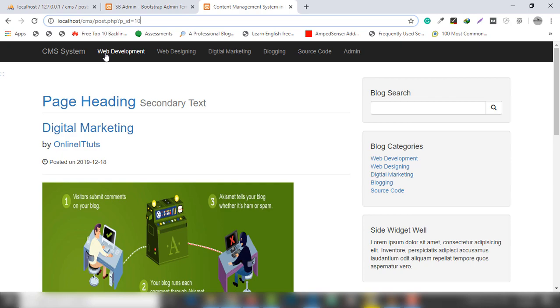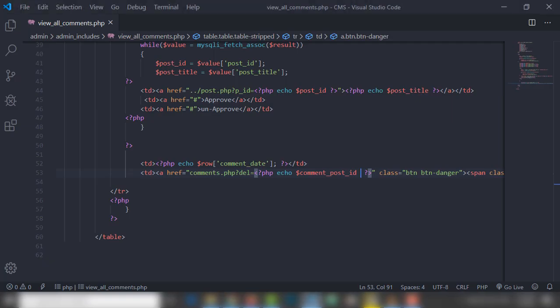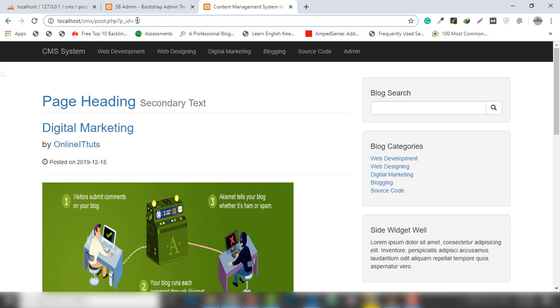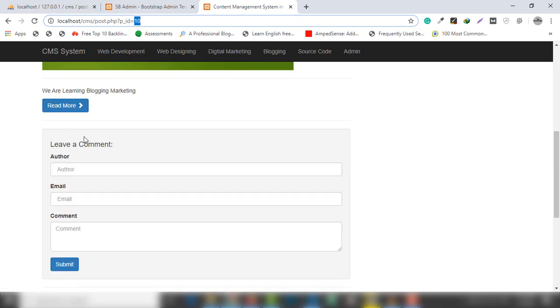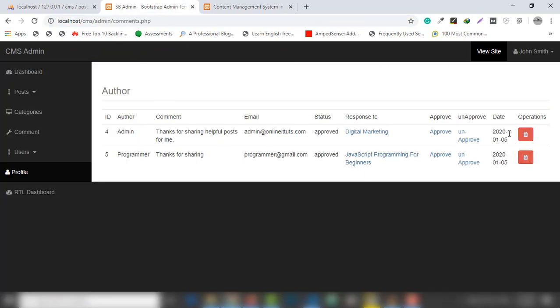I used this if statement, which means this post variable ID will match with our comment variable ID. Then we will be able to delete the particular comment, right?